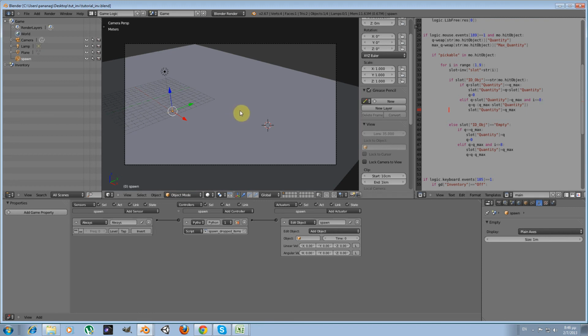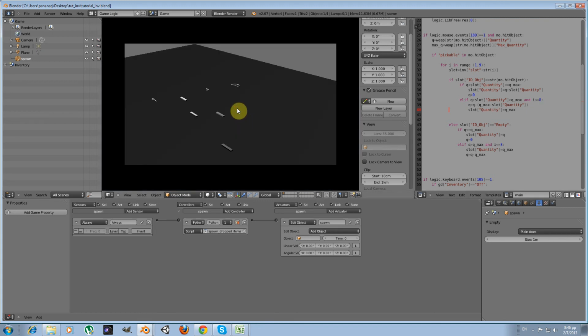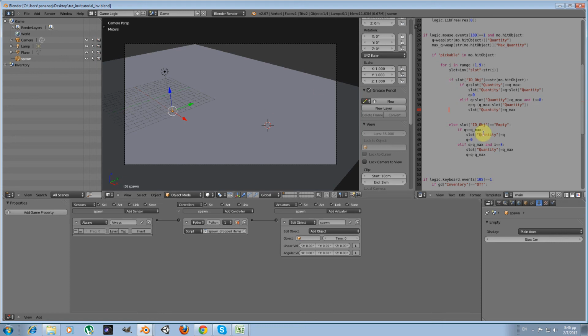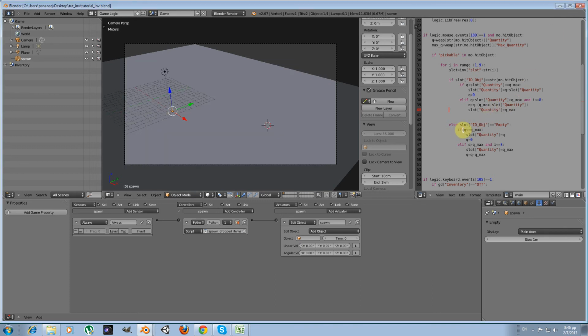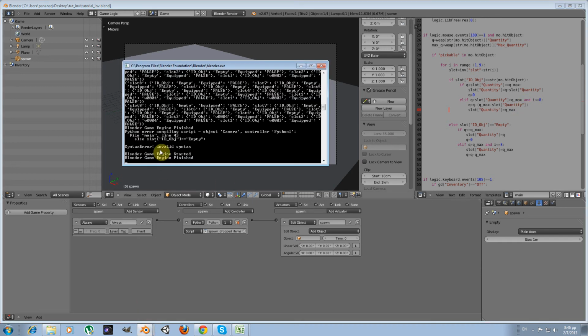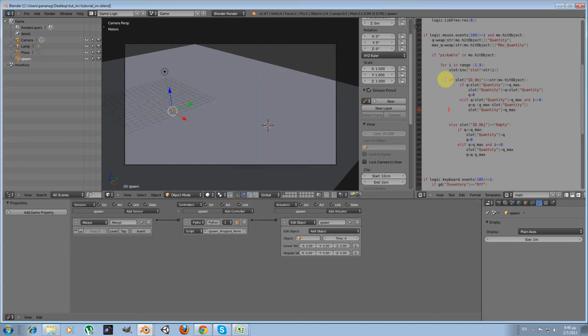If I press P and I, it has some codes here, and line 43. What's the problem? I must have forgotten something. Okay, let me check this. This is a leaf, not else.